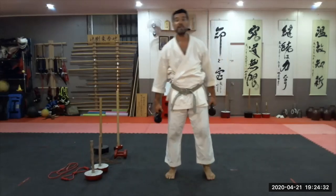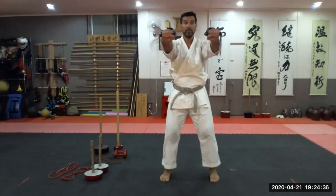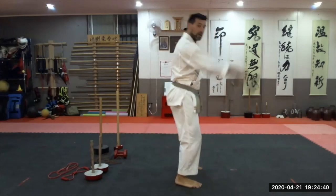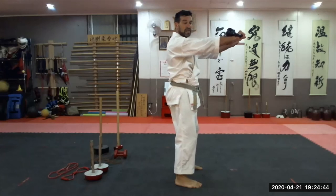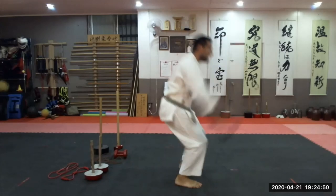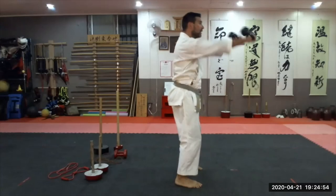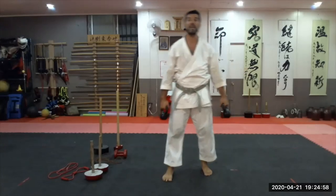Okay, so what we do is add a catch to the end of that swing. So go back, I come forward, and we catch. So what happened there was, swing back, swing up, and flip over and catch the kettlebells on the top of your wrists. The first time you do this, it might be a bit painful, but you're just gonna have to get used to it. Okay, one, two, catch. If your timing becomes good, there's very little impact. Right. Okay, so let's just practice 10 of those.